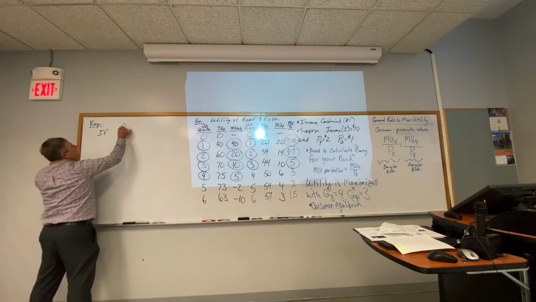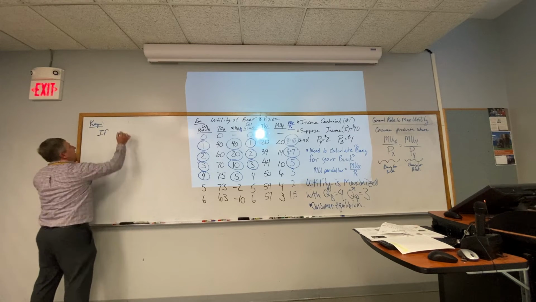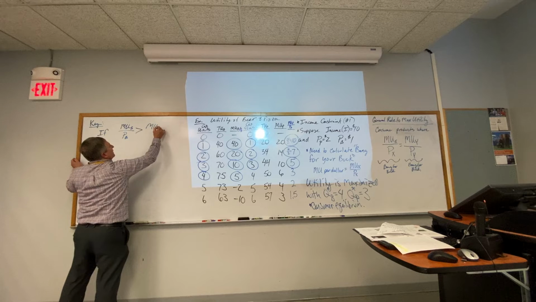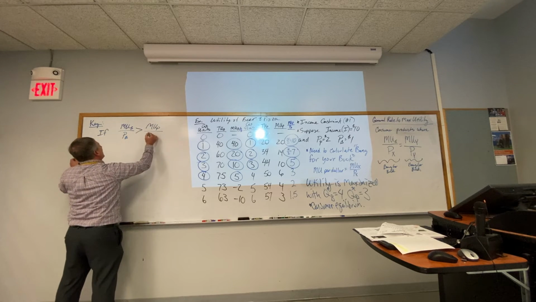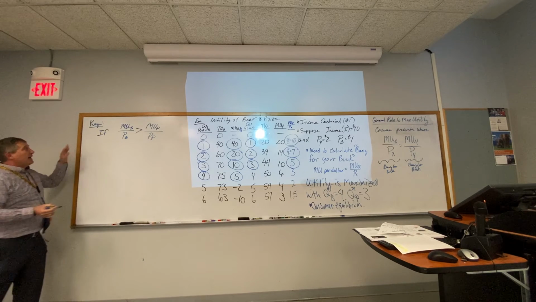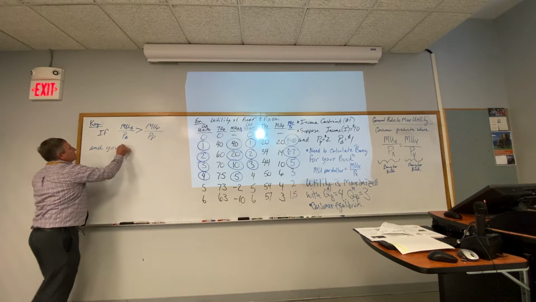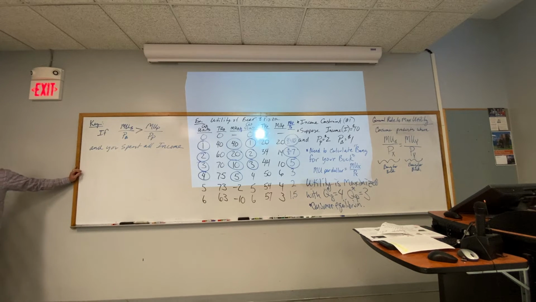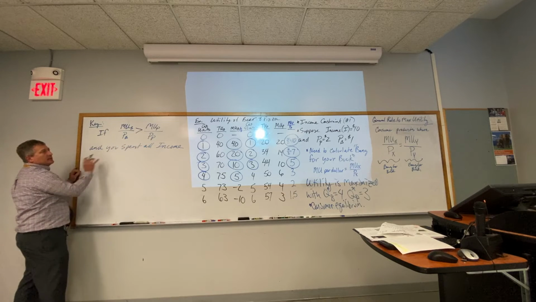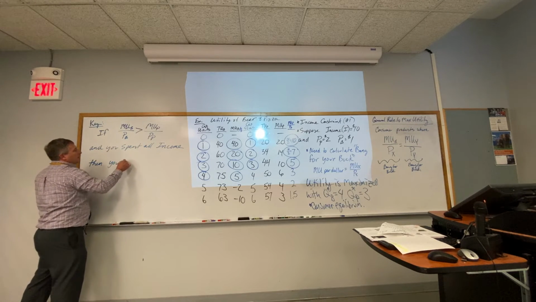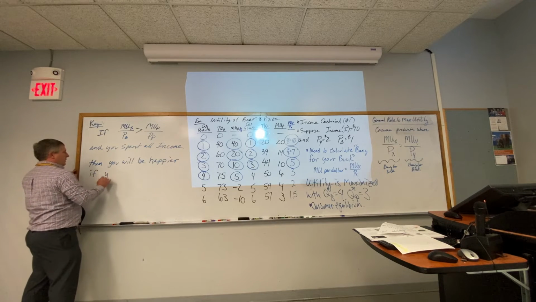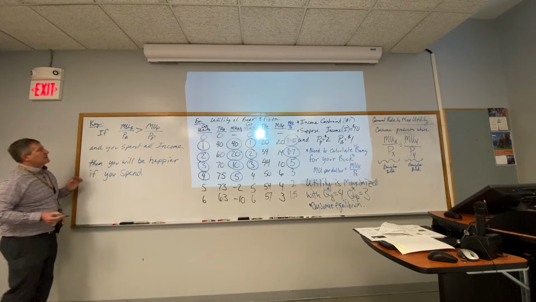If they're not equal, if the bang for buck of beer, the marginal utility of beer divided by the price of beer, was greater than the bang for buck of pizza over the price of pizza, if that was true and you spent all income, it means you can do better. So what the answer is, if that happens, then you will be happier if you spend, and maybe I should let you guys come to this conclusion.